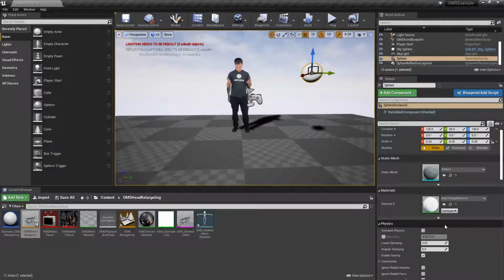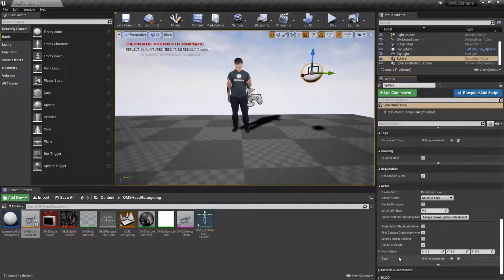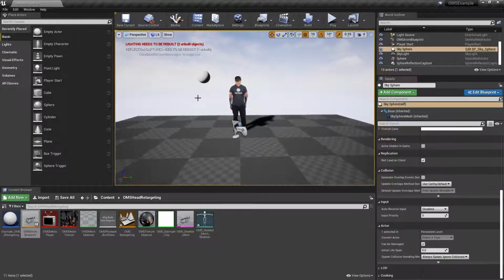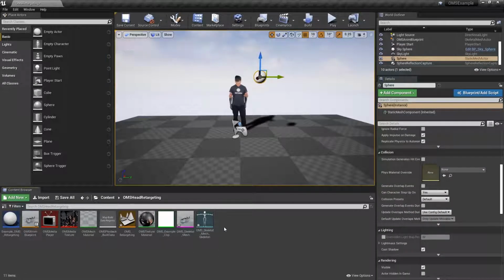In the Editor window, select our sphere target, and in the Details panel to the side, add an element to the tag array in the Actor tab. In the Added Element field, add the Look At Target tag. Now, when the location of your sphere target moves, the actor's head will follow as well. Now that retargeting is set up, we can prepare for final playback.